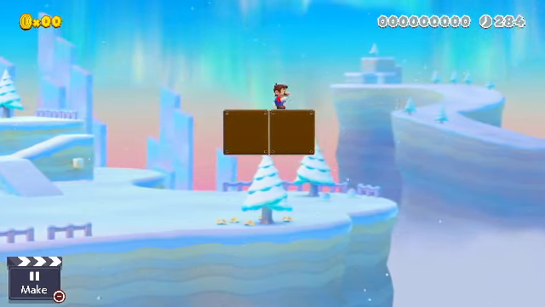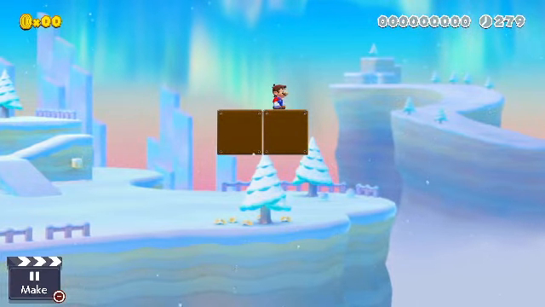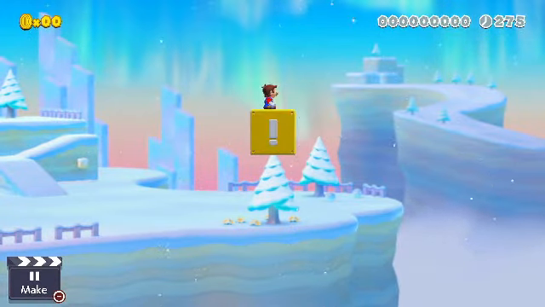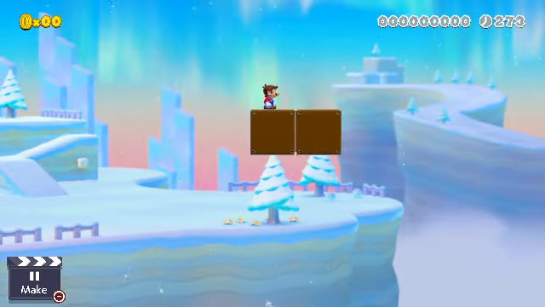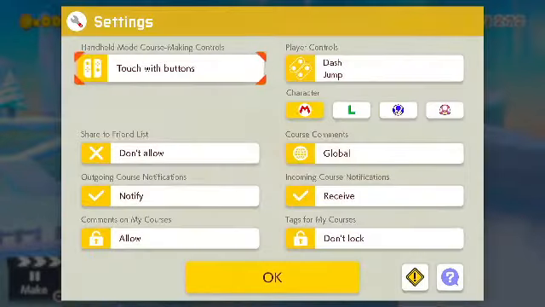You know why? Because I'm going to be showing you how to change your character. So there's three other characters to choose from. Phew, that was a close one. And let me show you how to right now. So you got to push the plus button, then go down to settings, and then look.